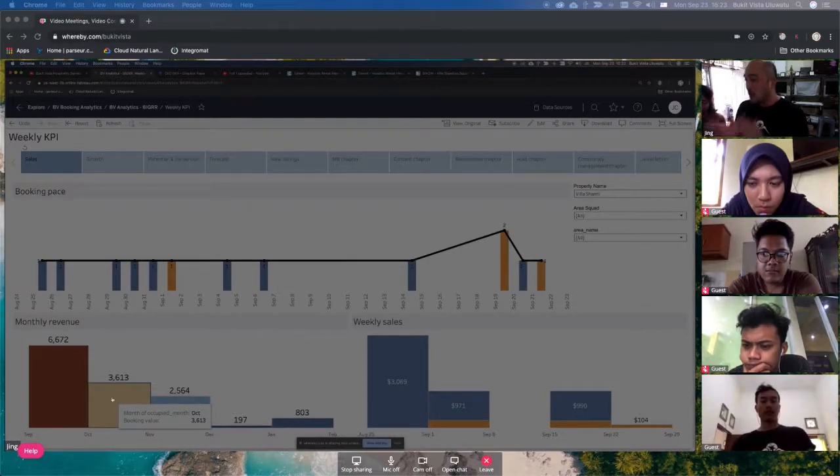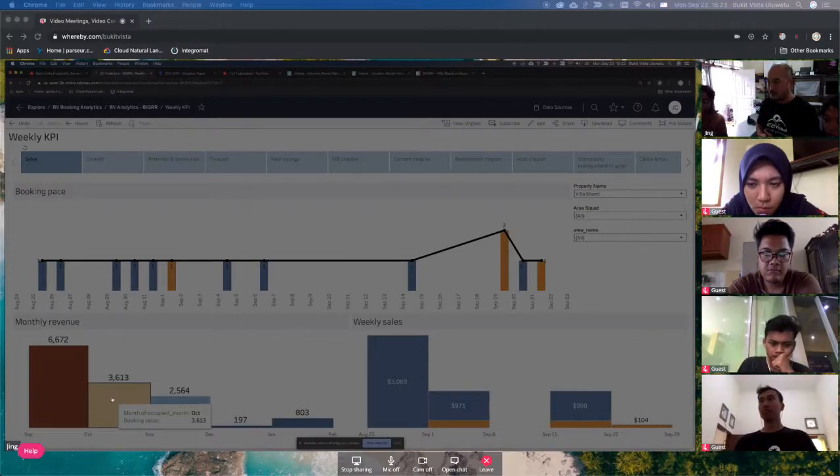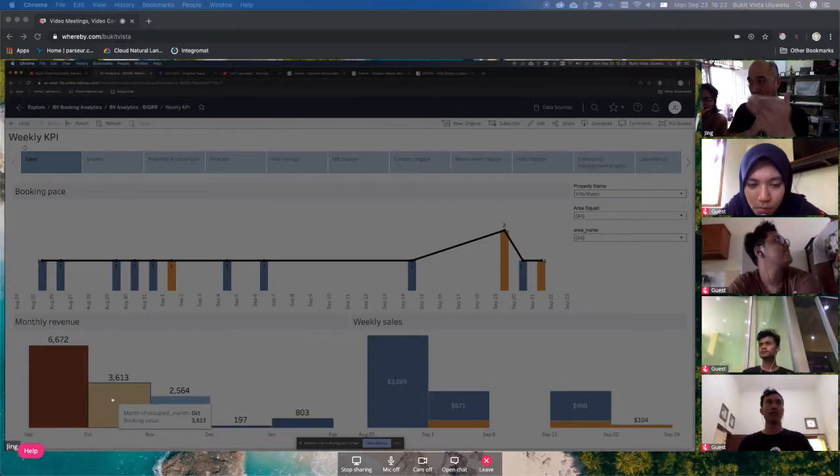But looking into the future, we can see that for October, we might be able to get the same as September. And why do I think that? Because it hasn't even started and already has a starting point at 3,000. Yes. Okay. So October has not even started, and we're already at 3.6. We're already past the halfway mark for September and October.